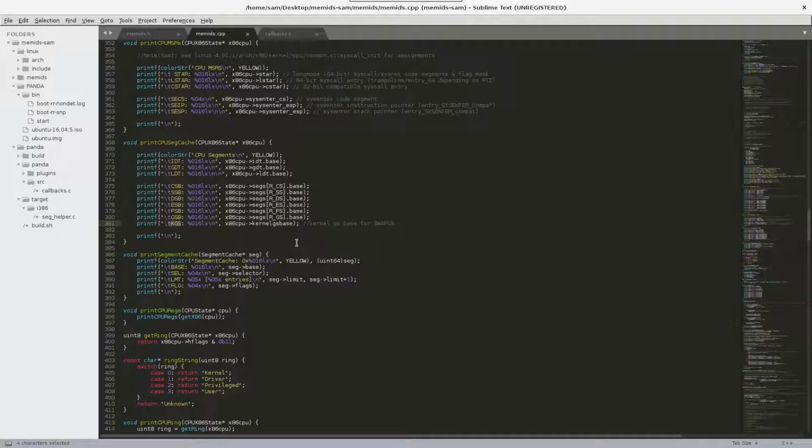So this is the kernel's GS pointer, and they use this for offsetting memory accesses when they're in kernel mode. Long story short, in Linux, this gets translated down into the base pointer for the kernel stack for a given CPU. If you have a 1-core CPU, there's only one base stack for that CPU, and this is what it's going to be.